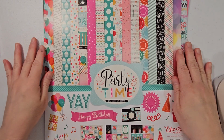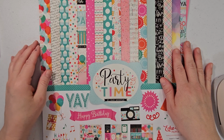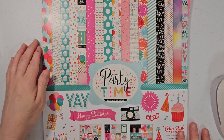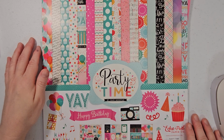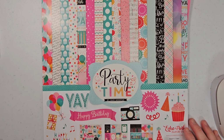I'm using this Echo Park Party Time paper collection. The papers are really beautiful. I actually received this pack in one of my mystery boxes, and so I was using those today to make these money holder cards.